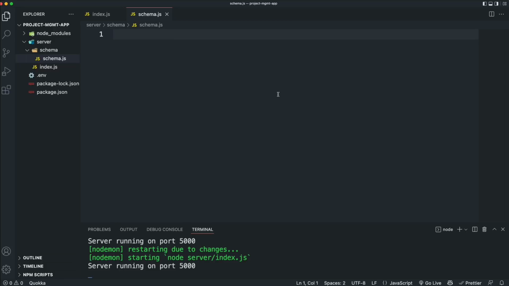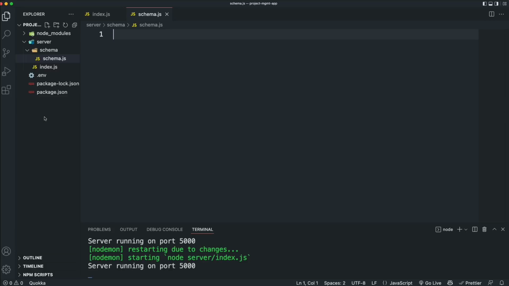Okay, now as far as our schema goes, we need some data to work with, and this could be from anywhere. When you use GraphQL, your data can be anything. We're going to start off with it just being in a JavaScript file, but it could be in a MongoDB database, as we're going to do later. It could be in a Postgres database. It could be just anywhere, any kind of database or store you can think of, you can use that. So I have a file in the repository in the description called sample data.